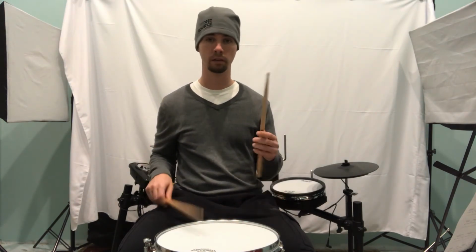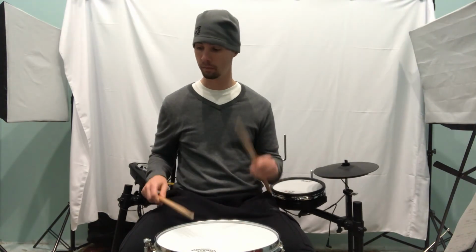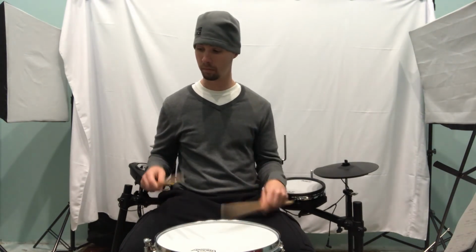But Lesson 25 is constructed very simply. You always start with your drag, of course. I'm starting with the right hand lead again. Left, left, right, left, right. Then the left-handed version would be right, right, left, right, left. So to put it all together and see how it sounds. Okay, Lesson 25.